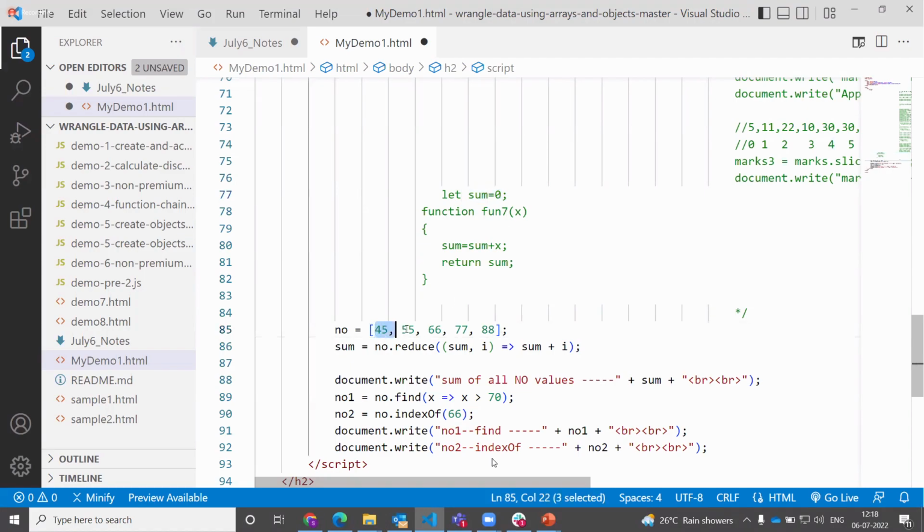So the initial value is what I am using, and along with that my array values will be passed. The same thing I have tried here. The initial value will be nothing, it will be 0, and the i value will be my first value. I'm doing my sum and it is stored in my initial value. Again, with that 55 is passed, with that 66 is passed, and then 77 till it travels to 88. This reduce function starts from the initialized value, and along with that all the values in my array will be summed up, or whatever the operation you are doing, it does and returns the value.